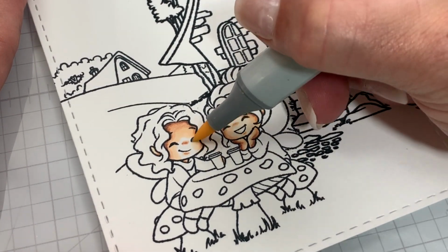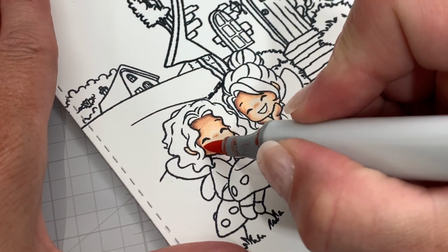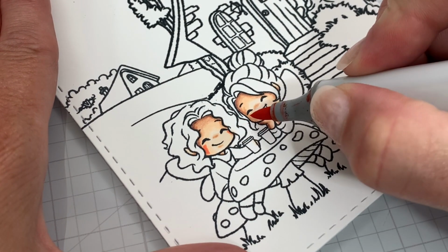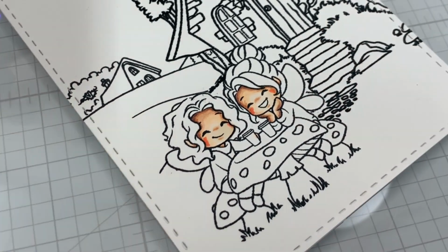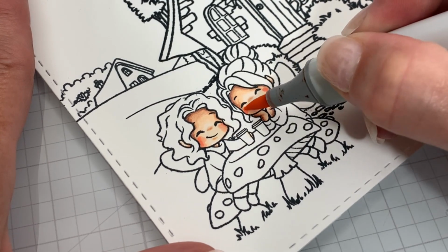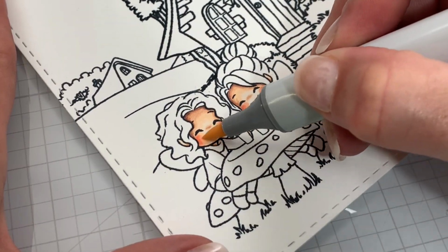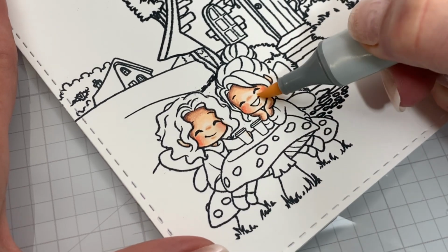These little fairies have the cutest little expressions on their faces. So adorable. Taking my darkest color of the pinks, R22, and then R20, and then R00. And then I just drag out the color a little bit more each time to give them their rosy little cheeks.